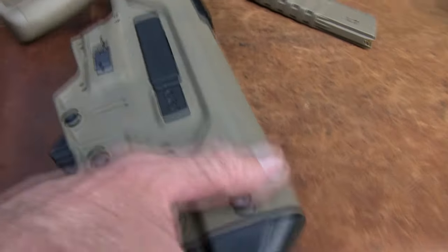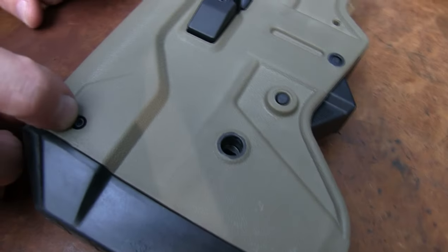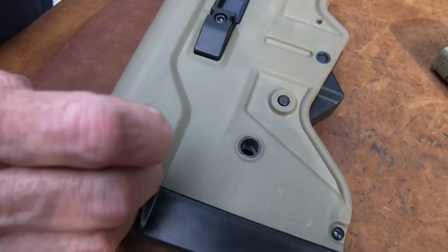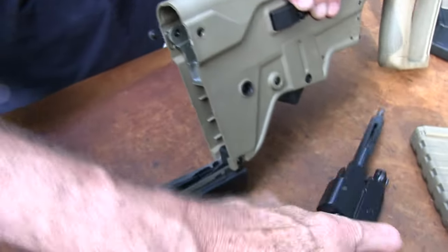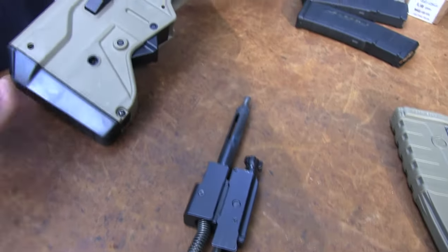It takes a long time to break it down now. Get ready, better go get some coffee. Except you need a sharp pointed object, and I don't know if I can find one of those anywhere. Oh, hey, how about one of these? So you just push the pin out here, which is not much problem. You try to find a 5.56 round somewhere, and you probably can if you're firing this gun, right? There's the bolt. Okay, assembly. Pretty cool. Then you push these out.